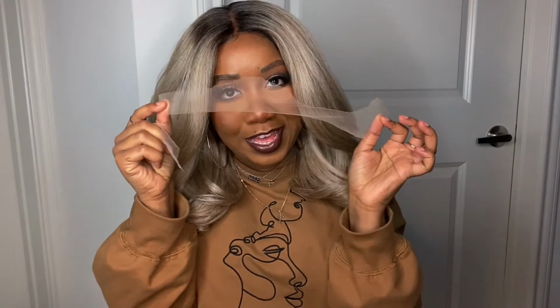So let's start with lace. This is how much lace I cut off. All right, you see me? You see me. It is definitely HD transparent. I can vouch for that. Is it gonna be your exact color? No, you will have to do your whole method of coloring the lace to get it your color, whether that's with a tint spray, a powder, foundation, concealer, whatever you wanna use that is your color. It is definitely soft. It's not rough, it's not scratchy at all.